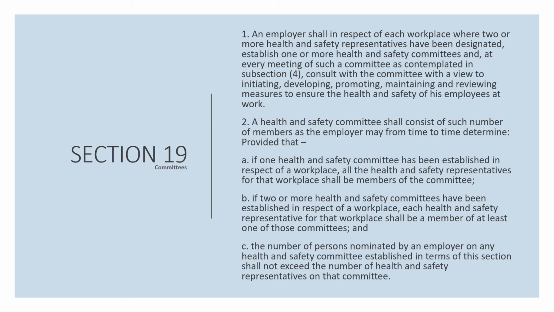An employer shall, in respect of each workplace where 2 or more health and safety representatives have been designated, establish 1 or more health and safety committees and, at every meeting of such a committee as contemplated in Subsection 4, consult with the committee with a view to initiating, developing, promoting, maintaining, and reviewing measures to ensure the health and safety of his employees at work.